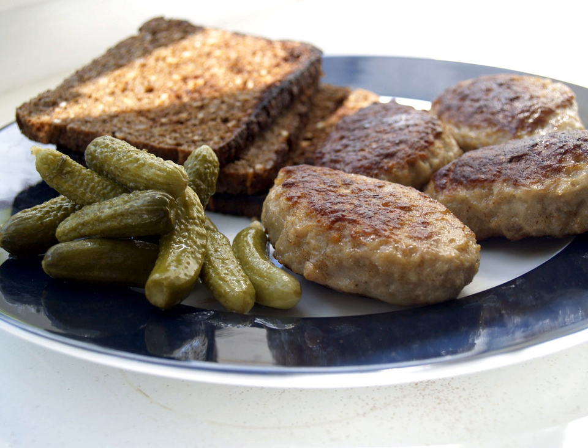Danish cooking is rooted in the peasant dishes served across the country before the Industrial Revolution in 1860. It was based on the need to make use of natural products available on or near the family farm. As a result, a variety of brassicas, bread, fish, pork and later potatoes were eaten everywhere. Families had their own storage of long-lasting dry products: rye for making bread, barley for beer, dried peas for soup and smoked or salted pork.